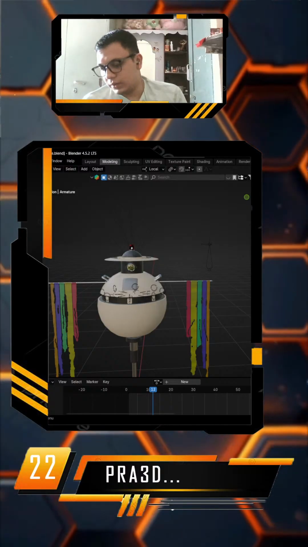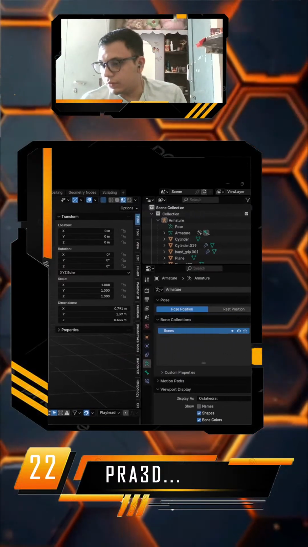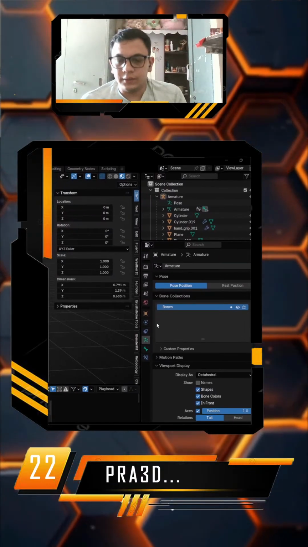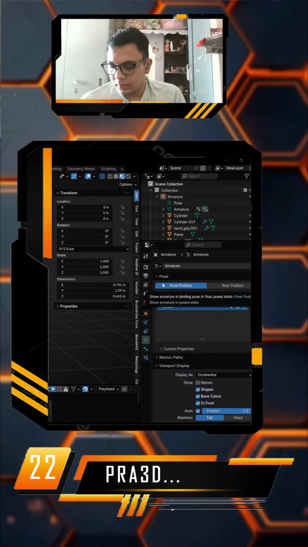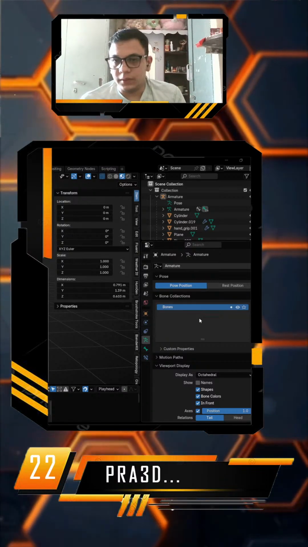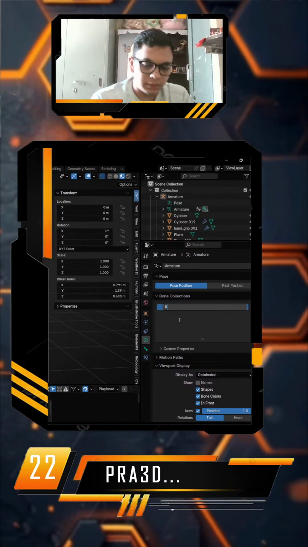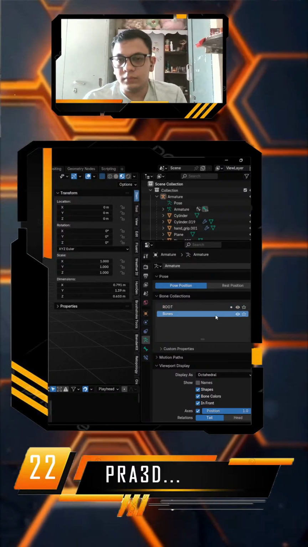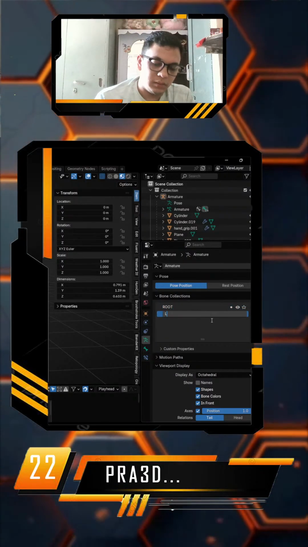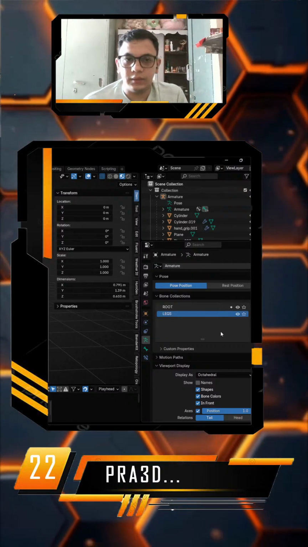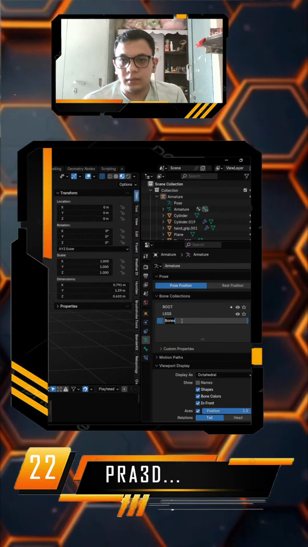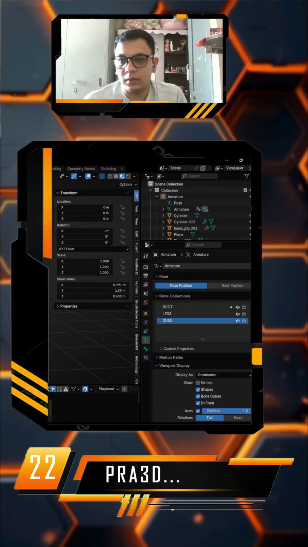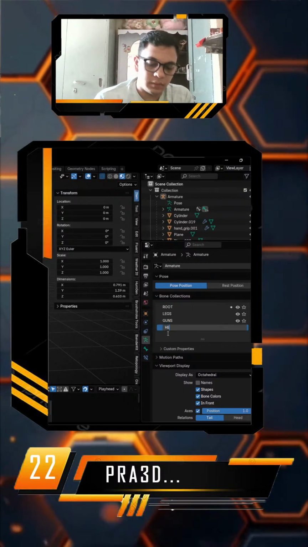Now there is a bone collection part. Here we have bone collections. In the bone collection we are going to add some collections like root to organize our system, legs, guns, head.